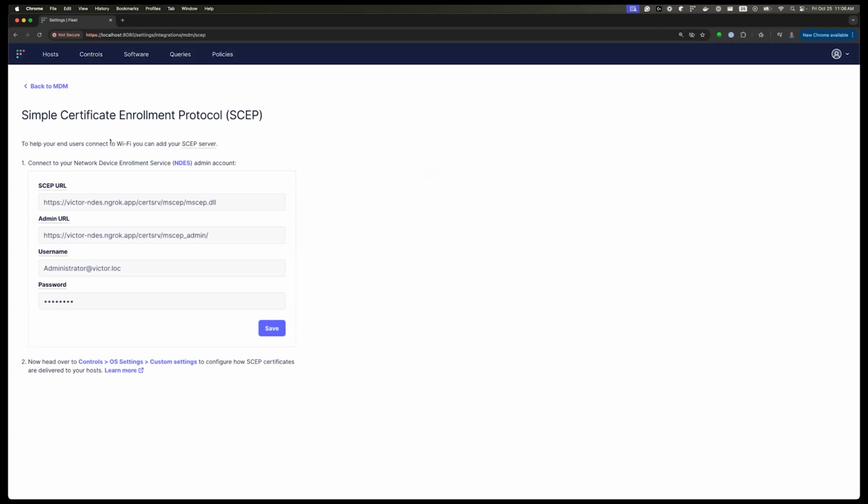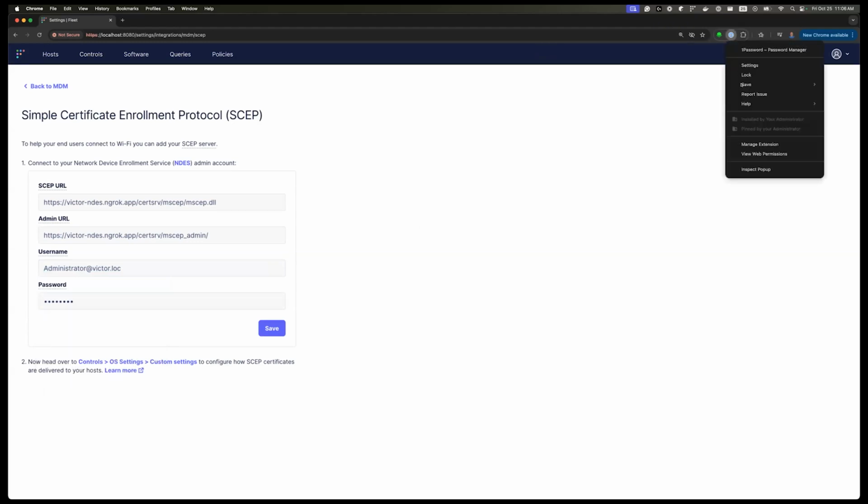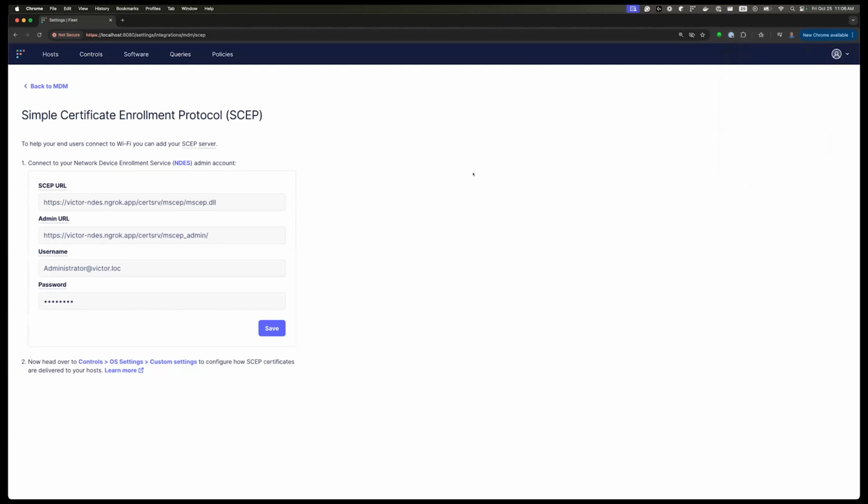We can edit this, and the first item is for the SCEP server that talks the SCEP protocol. Then these next three items are just needed to get the one-time passcode.